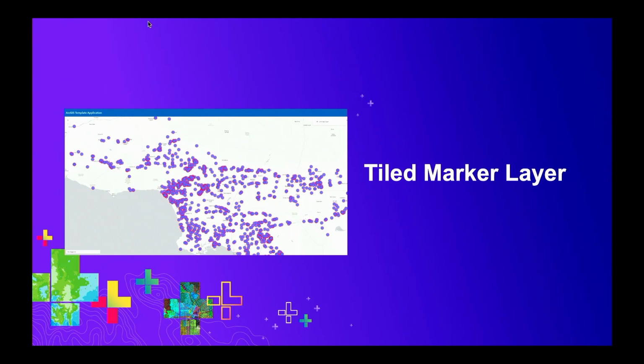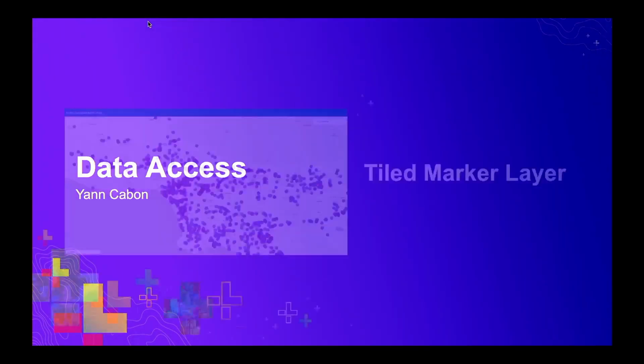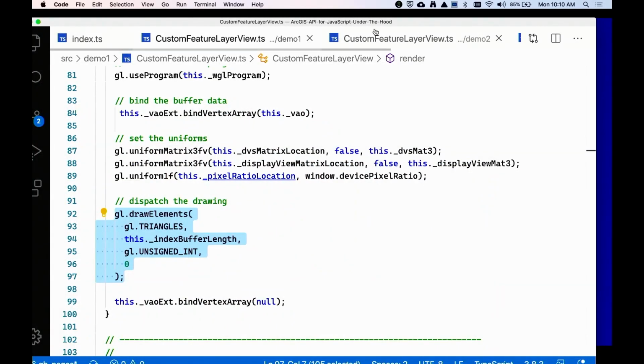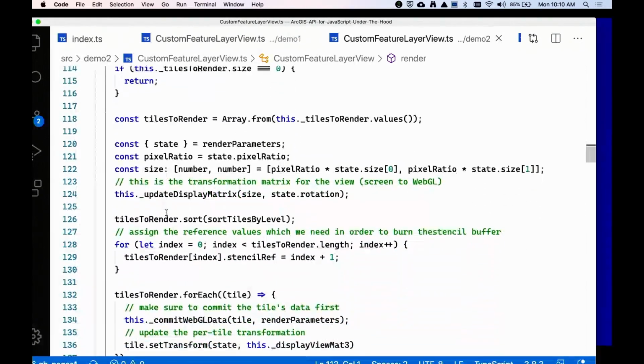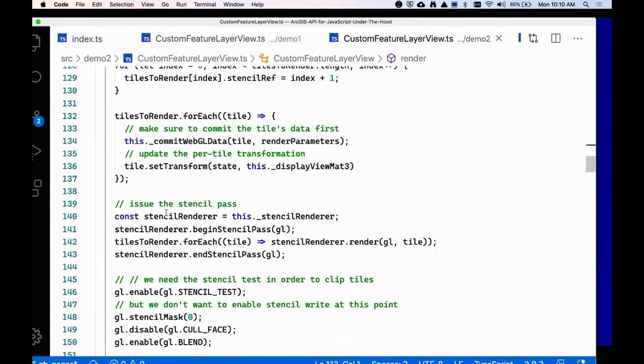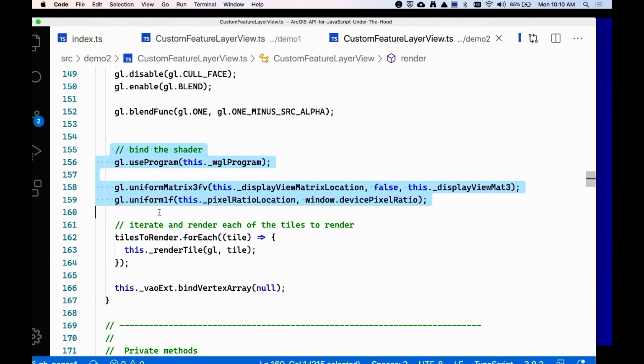Cool, that was great. Maybe you can go and show the code for that particular layer. Yes. So we can see here in the second layer, this is our render. It's beginning very much like the sample we just showed before. But if you further scroll down, we can see that eventually we set a transformation which is shared for all the tiles. But then we render each individual tile.